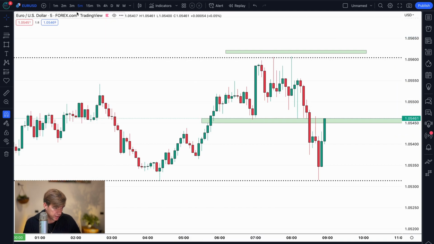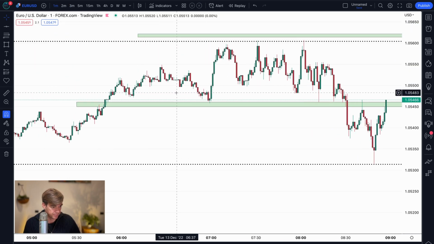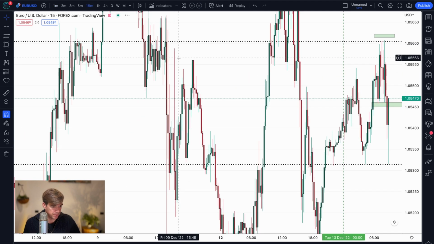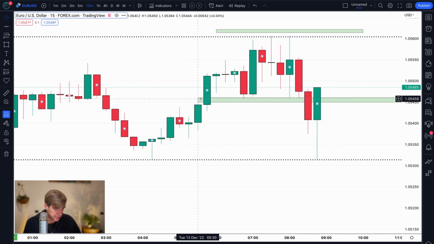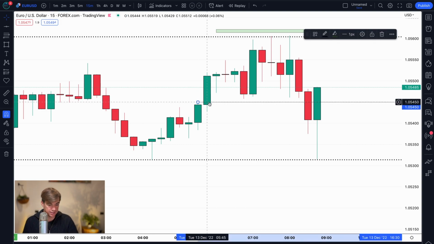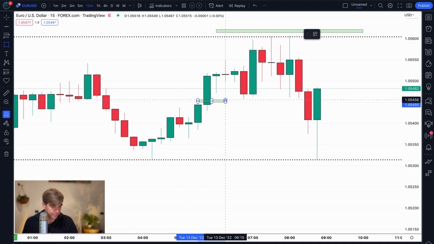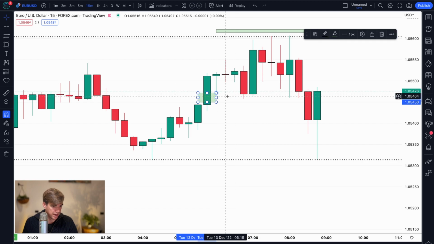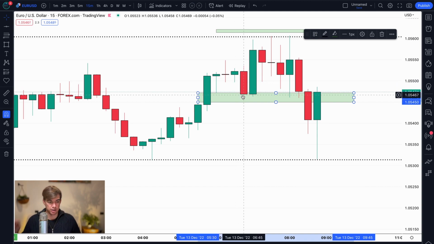So what we did is we went down to the lower time frames to see if there are any value gaps. And I do believe that I found it on the 15-minute. So you can see we broke on the upper side. We broke this swing high here. And if I delete that, we had a value gap there. That one there. So if the price came down and tagged me in, I would go long, and that's what happened. I got an entry there, and I had two positions in, and it went up.